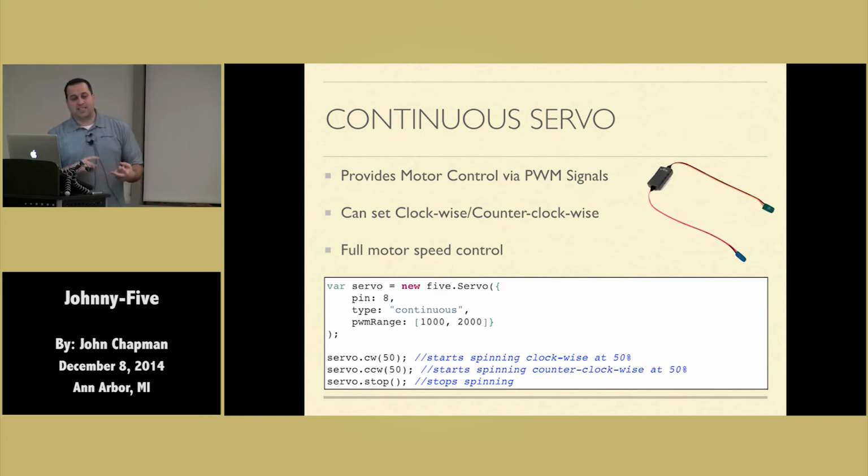I create a new servo, I set the pin that I connect it to, I set the type to be continuous, and in this case, I also have to set a PWM range. What this means is different motor controllers have signals to tell it how fast do I spin, what direction do I spin. And this particular motor controller uses a 1000 microsecond high signal to say spin at the lowest level, and then a 2 millisecond, basically 2000 microsecond, to spin at the other end. So that's basically the full spectrum of 0 to 180 degrees. That's in the motor control.